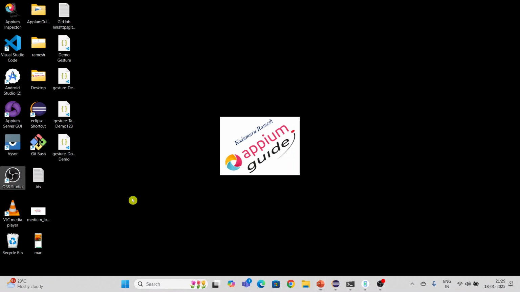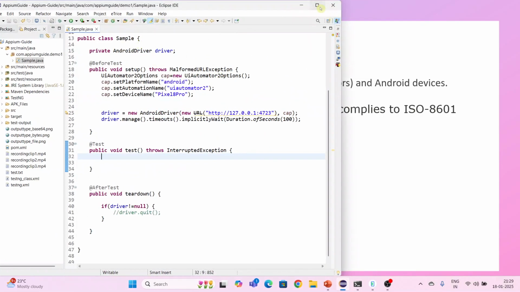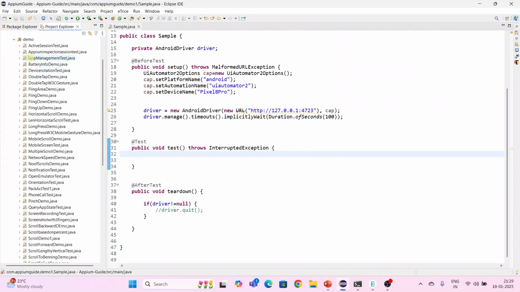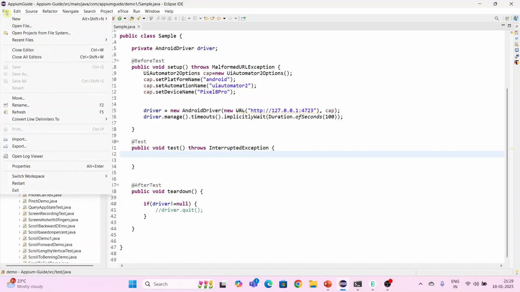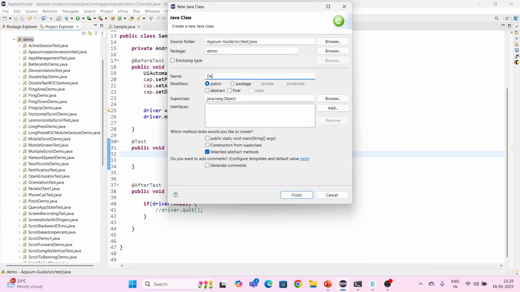Now we'll go and create a class. In the demo package I am creating a class and naming it device date time demo.